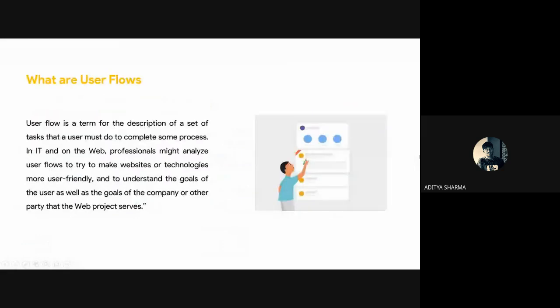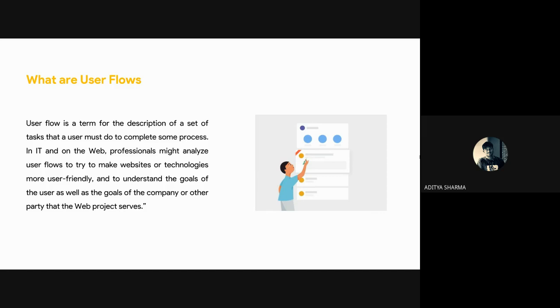So after brainstorming, we come to the user flows, right? After brainstorming, we do card sorting, and then we come to user flows. User flow is a term given to the map of the app design, like how the user will flow, how the user will go through the process. Whenever you have created the different screens, what will be the starting points and what would be the ending points in the complete flow.